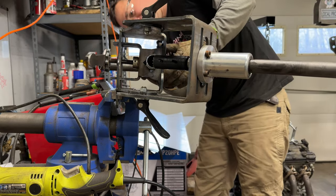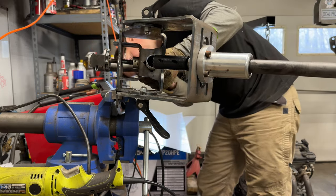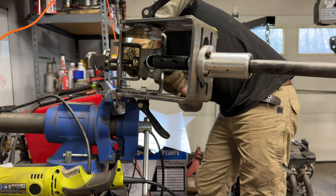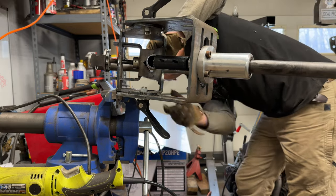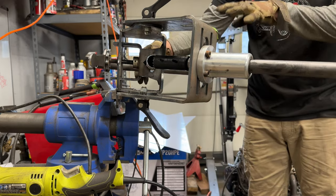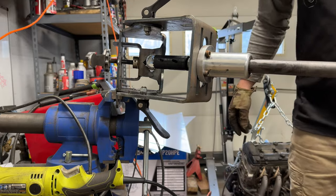Now the same deal goes for your cross members. They're on the same plane, so I'll take an extra piece of matching tube and I'll put it right on the end and I will rotate it until the notches match. See that? Perfectly, well, maybe not. There we go. Perfectly perpendicular. That's only for cross members on the same plane, not all your cross members. So it's just a way to get it incredibly accurate.